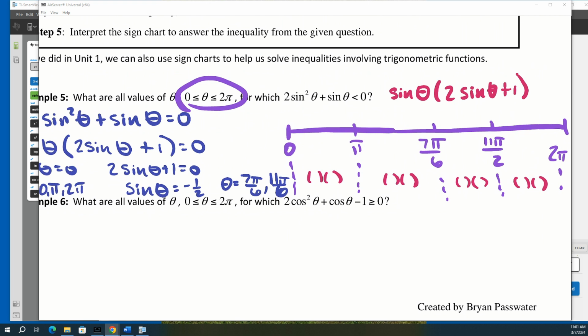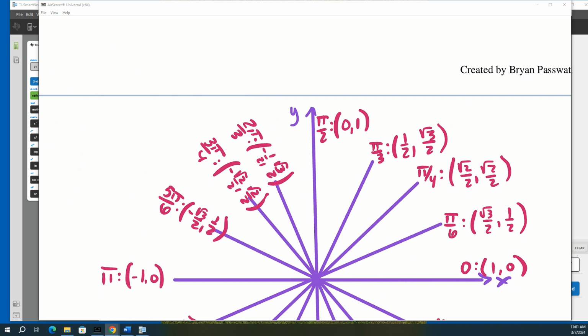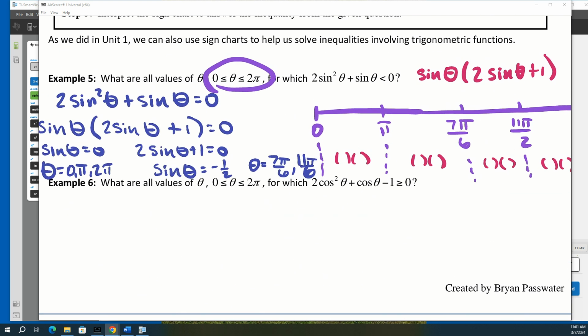All right, and so a lot of the time, you can just use an angle from your unit circle to make these decisions. Sometimes you're going to have to draw a new one, or at least draw it in your head. So if I want to pick an angle that's between 0 and pi, the best one to pick, in my opinion, is this one, because if you pick this angle, you're only going to be plugging in 0 and 1, which are super easy to plug in. The rest of them, you'll have to do some kind of fraction. So I'm going to use pi over 2.